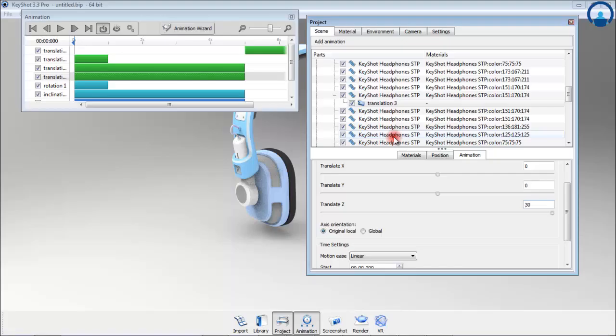Because it takes a lot of time to be calculated in real time, you clearly would not see the small parts such as screws moving out in this video. As I said earlier, Keyshot takes up 100% of the core usage of the computer, and that is why you need high specifications to run the animation in real time.